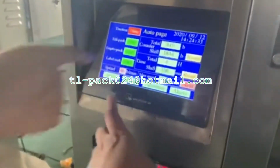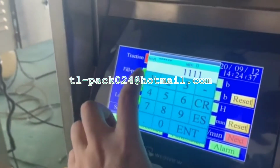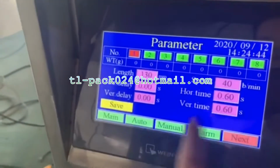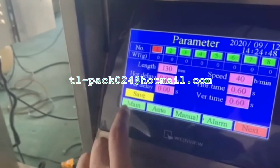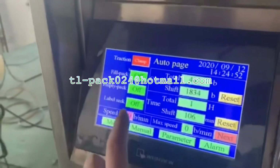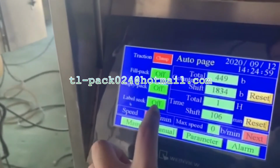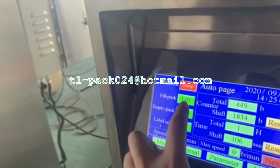And then we need to set the bed length. First, the password is 61. You can set the length and the speed here. The other settings, you do not need to change. Pad. If you have an eye mark for the sensor, you need to open this one to label C. For now, we turn off the fuel pad.